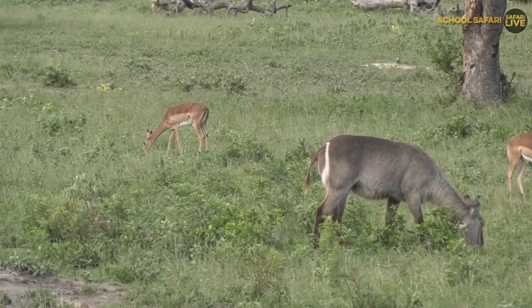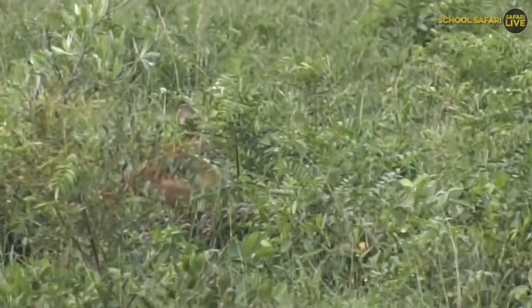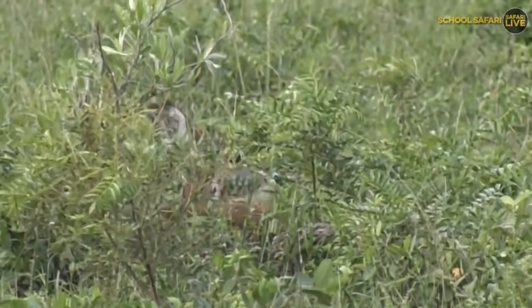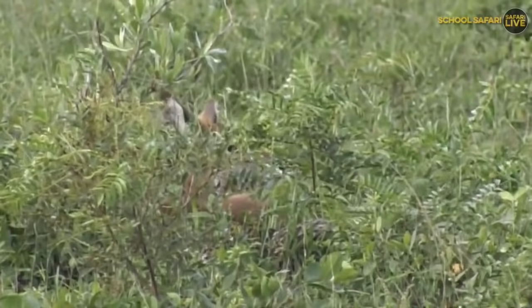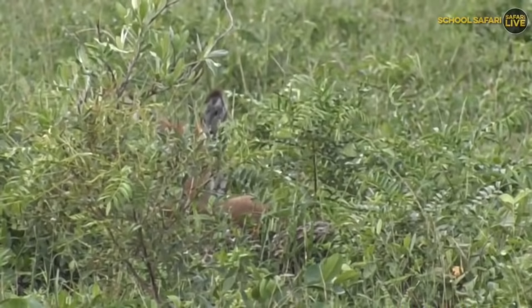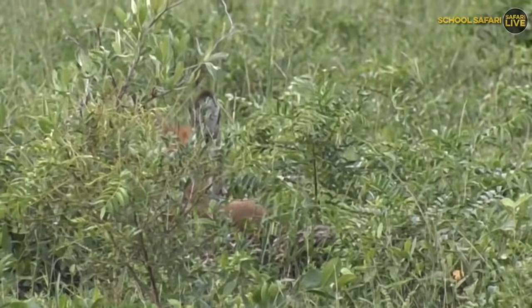Now, that little baby has just been born in the last few, probably last few days, and it has the same markings and same stripes and patterns that the adult has. And so even when they're born, they will have the same markings. It's just smaller. But you see how well that one camouflages or hides away. Absolutely amazing. And the reason why they sit like that is so that predators don't spot them and they're able to stay much safer. It's very clever for an antelope to be like that. What you'll also notice is that it's slightly lighter in color than the parent because it's able to hide away in the grass, and if it was dark it would be able to be seen a lot easier.